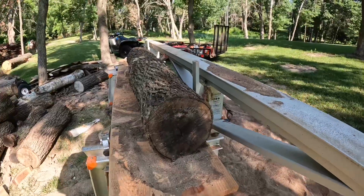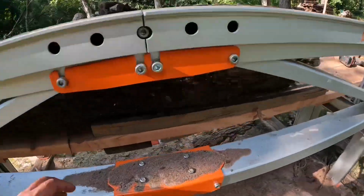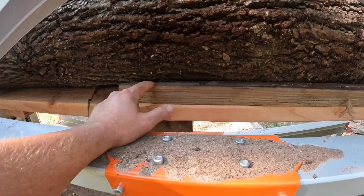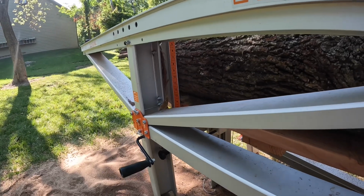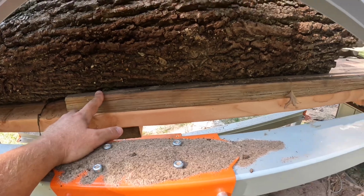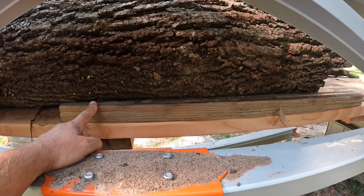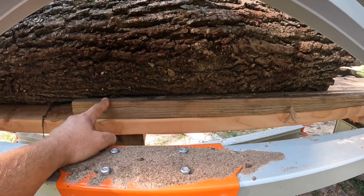The first thing that I did, I'm gonna bring you over here, is I screwed a scrap piece of wood to push the log up against. So the log is sitting up against that rail over there that was designed for the logs to sit up against, and it's also sitting up against this piece of scrap wood right here. Everything that I use, pull barn screws. I found that 2-inch long pull barn screws really secure everything down. So I have 3 pull barn screws in this.